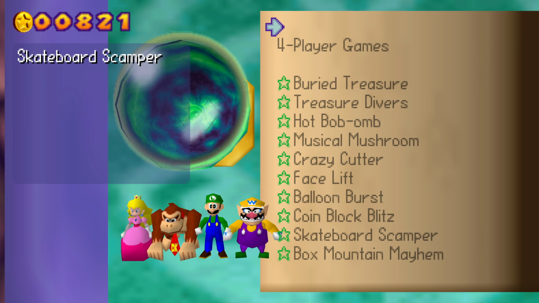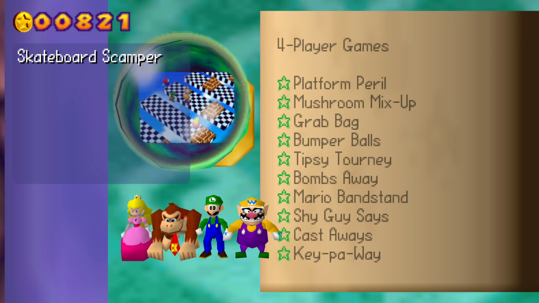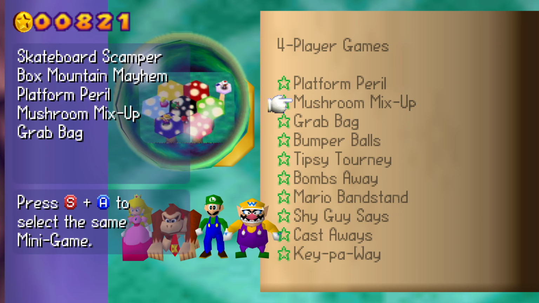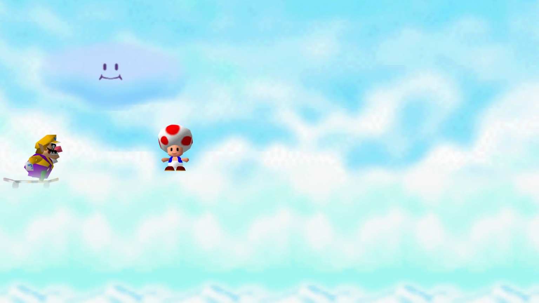Okay, so we have Skateboard Scamper. Box Mountain Mayhem. Platform Peril. Mushroom Mix-Up. Grab Bag. Bumper Balls. All of these we have done. There we go. Nice. Wario is rich.